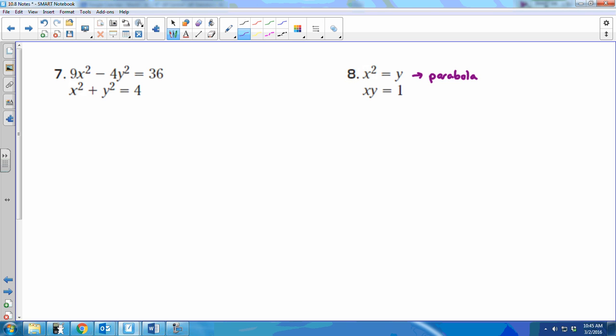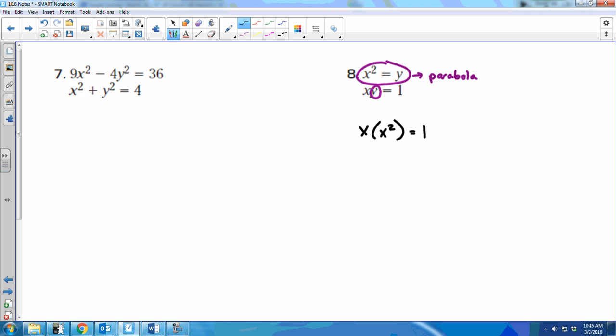It's an equation of a hyperbola, right? Now, in this case, the first equation is already solved for us. It says x squared equals y. So we really have y equals x squared. So everywhere I see a y in the second equation, I can just put an x squared. There's nothing extra to solve.